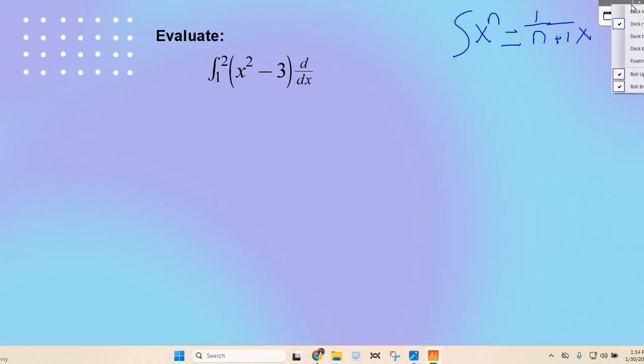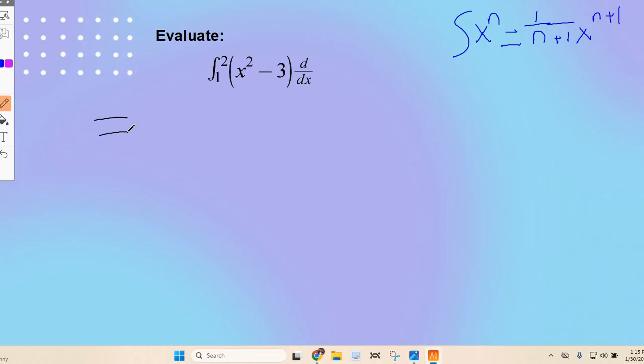So if I have x to the n and I want to take the antiderivative of that, we add 1 to our exponent and then multiply by 1 over that, or we are dividing, either way. So if I have an x squared and I add 1 to my exponent, what do I get? x cubed. So then I'm going to have 1/3 x to the third minus, what's the antiderivative of a constant? 3x. And we are evaluating from 1 to 2.